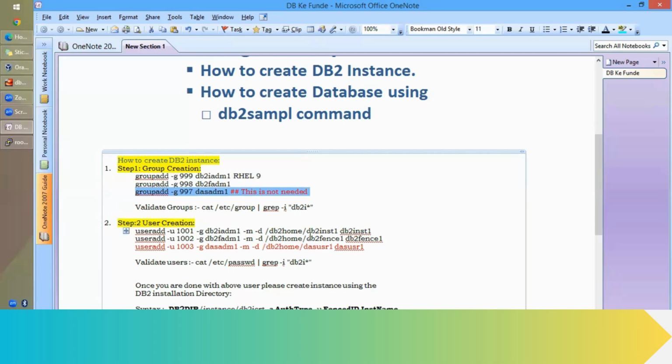Okay. With that, we created two groups here, and using the same groups we will create additional users. One is db2inst1, another is the DB2 fence ID. We can remove this because it should be db2fenc1. Why do we need db2inst1 and why do we need db2fenc1? This is a generic question anybody can ask. In DB2, whenever you want to create the instance, you have to onboard a user with the same name.